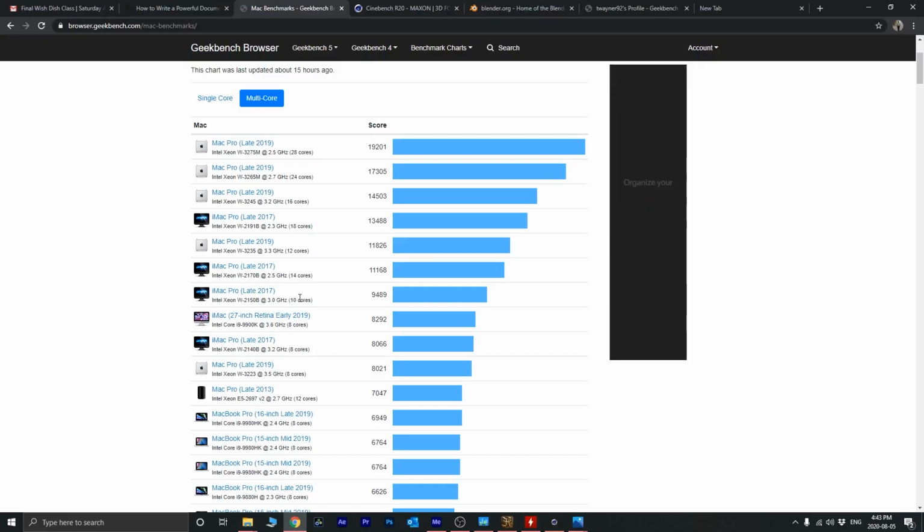In terms of benchmarks, from a Geekbench perspective, and I think I'll only be using Geekbench in this case, do correct me if I'm wrong and I'm overlooking and oversimplifying these things, but I'll have a few caveats at the end to some of these comparisons. So something similar from the Mac world, we're looking at an Intel Xeon 10 core, 3 gigahertz processor. And that's about the similar score. I mean, 500 points more, that might equate to some performance benefits, but in terms of score and just numbers, it's similar. It's in the ballpark in my opinion.